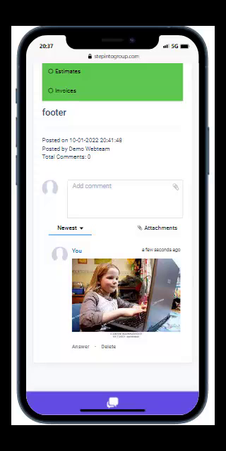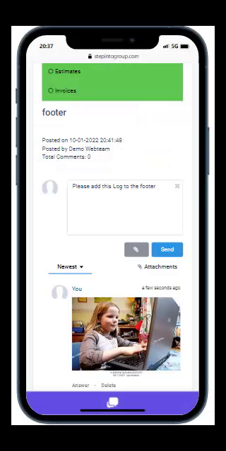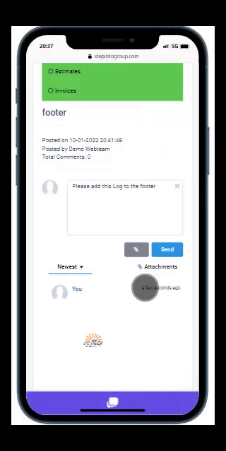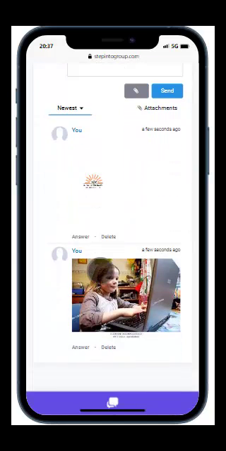Okay, so within that, I am going to talk about that image now. I can do it either way around. I can talk about it and then add the image either way. So within the discussion, let's say that I want to say, please add this logo to the footer. Okay, so we can do that. If I click here, as part of that image also, I can add that within that discussion. And there's an image that's come up there, and that is a logo. So once I've done that, I'm going to send it.